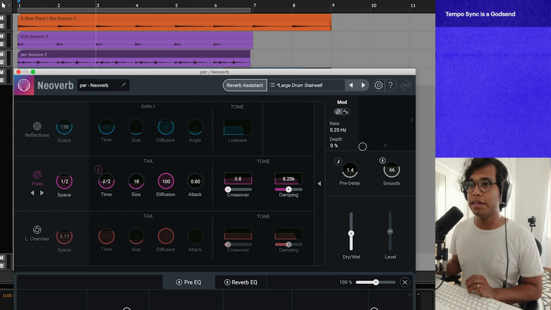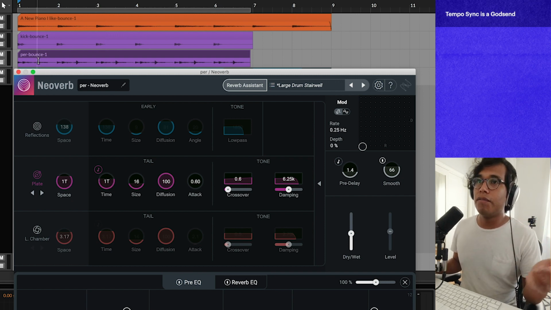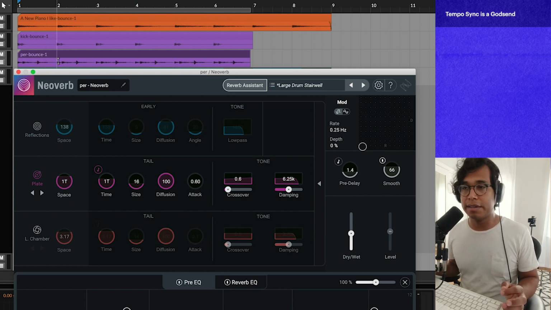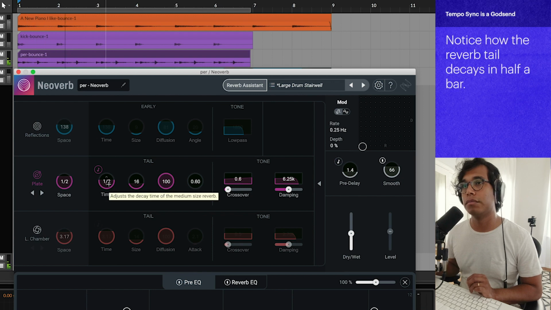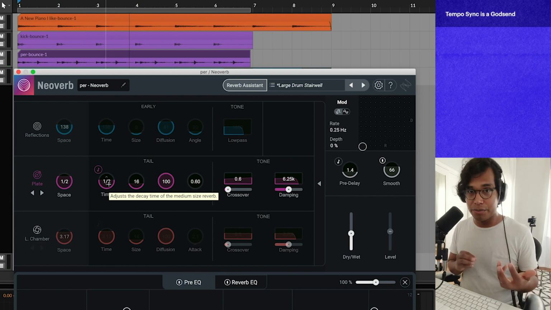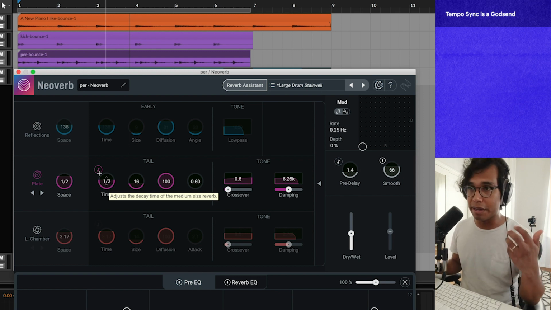So what I'm going to do is hit this, and now suddenly that reverb tail time, the decay time, is set in this time signature. From here to here is half of a measure. What I want is that by the time this strikes, the reverb tail has decayed fully before the next rhythmic section here. So we'll have it at half, and we'll hear it. Suddenly we can hear the rhythm so much better, and it sounds tighter. There's reverb on there, but it's not overpowering it like it did before.